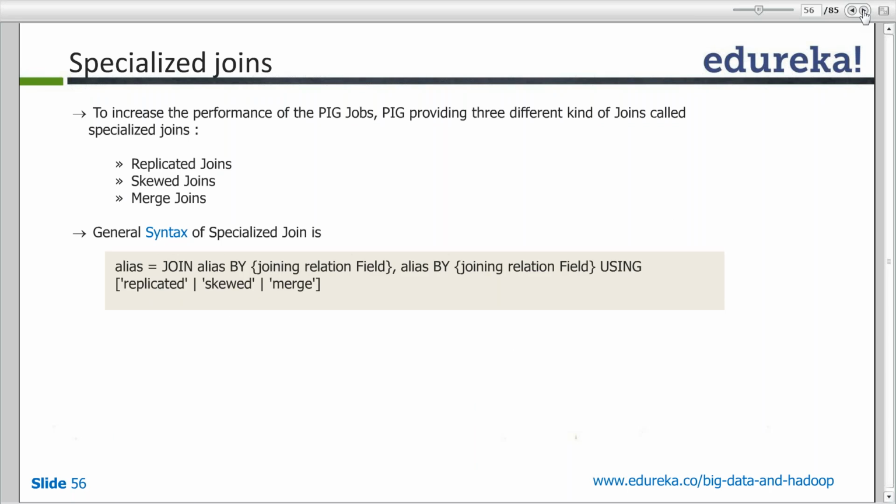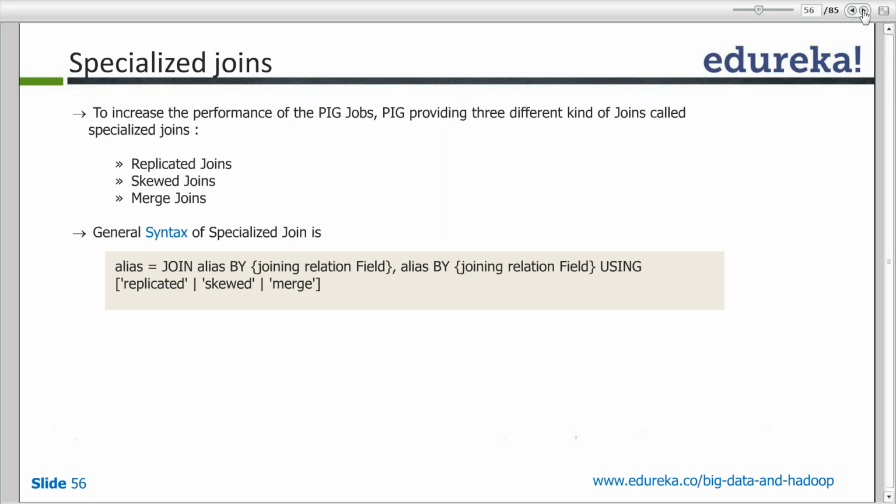Okay, now let's talk about joins in Pig. Now there are specialized joins. See, when you are joining in Pig, it's not a normal SQL join. Ideally, you will be imagining it as a normal SQL join, but the internal architecture is different, right? Internally it is MapReduce. So it will take advantage of the types of MapReduce joins available. So remember, we have reduce side join, map side join.